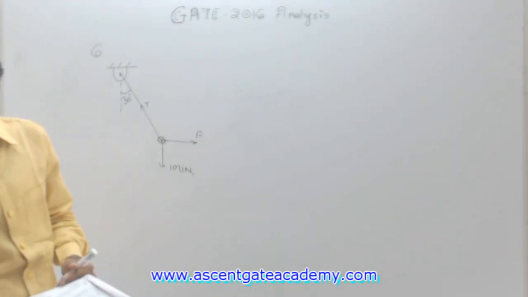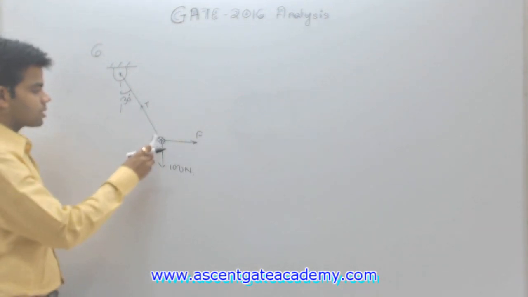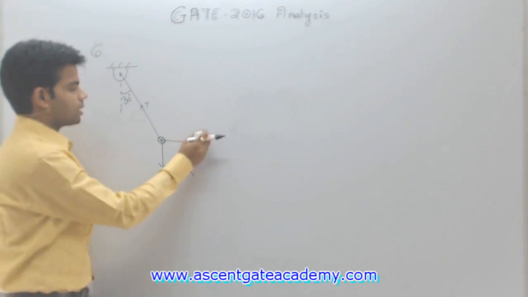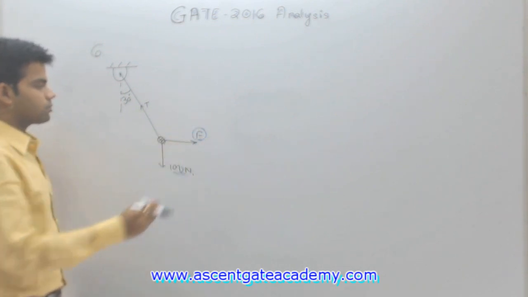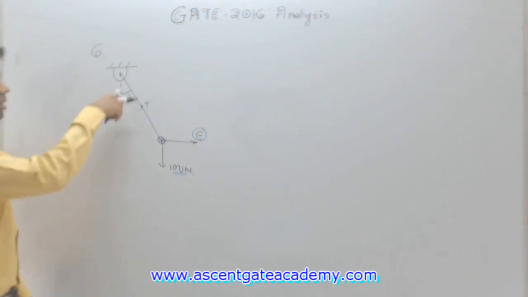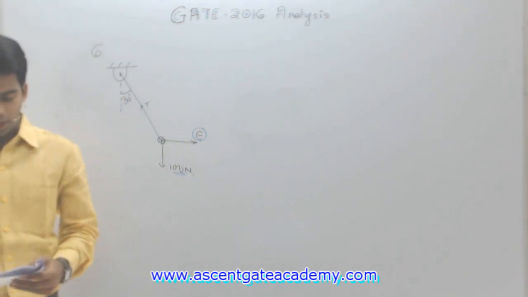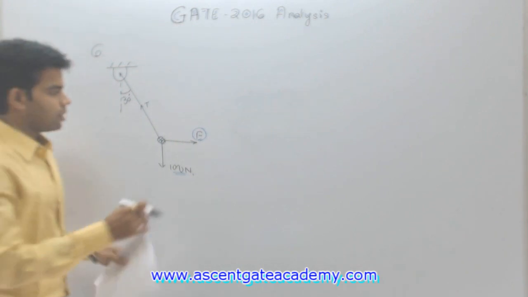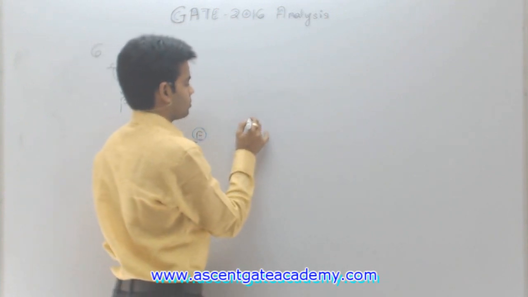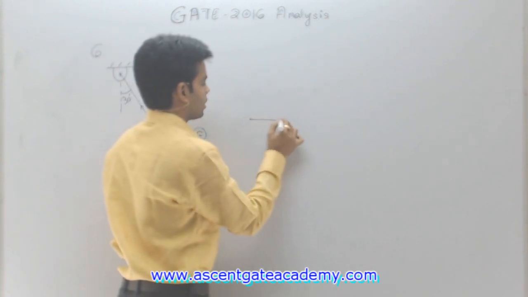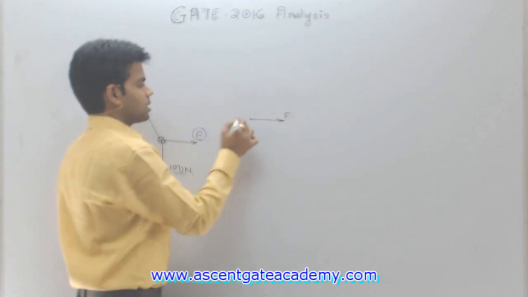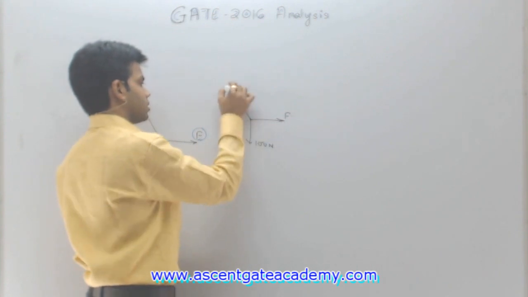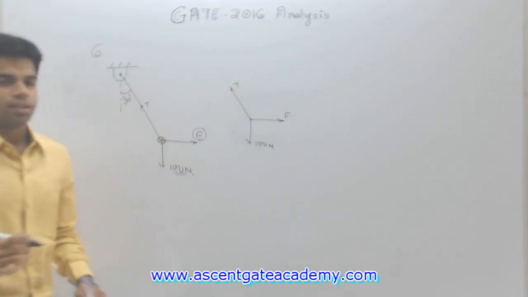So we have a string and a ball is attached to this string. The weight of the ball is given as 100 Newton. We are applying a horizontal force, and with this force we have to determine the answer. This string is making an angle of 30 degree with the vertical. This is the given figure. Now if I draw the free body diagram, at this ball the forces acting are, first, this horizontal force F, second, this vertical force 100 Newton, and third, the tension along the string, which is T.